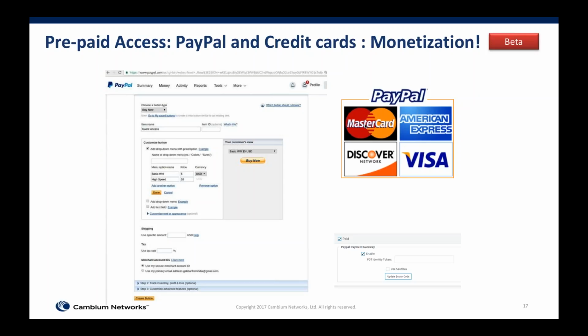Another feature that is just about to come on beta, it is not yet in beta but will be available in beta in a couple of weeks, is prepaid access. With prepaid access, you can now pretty much run cnMaestro full-time if you're controlling any kind of paid access to your guest network. Right now we support PayPal, and through PayPal we support all of the major credit cards. And with this feature, you'll now be able to set up a chargeable Wi-Fi service, collect the payment upfront in return for either a session, a certain duration of Wi-Fi access.